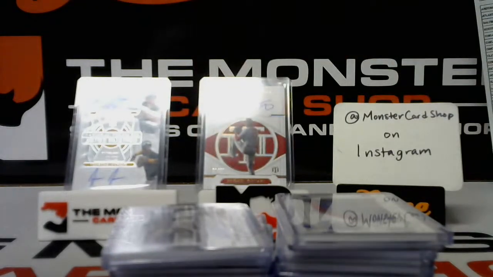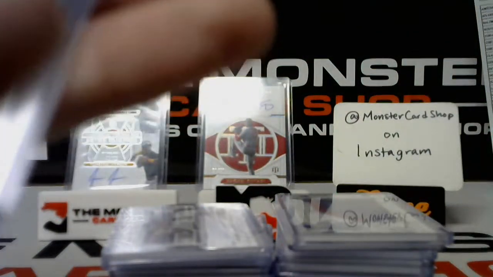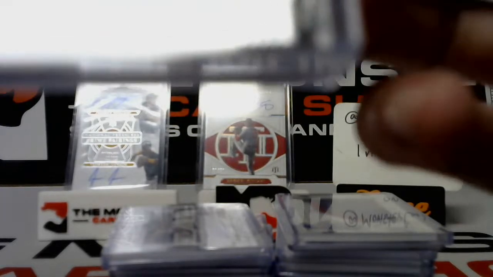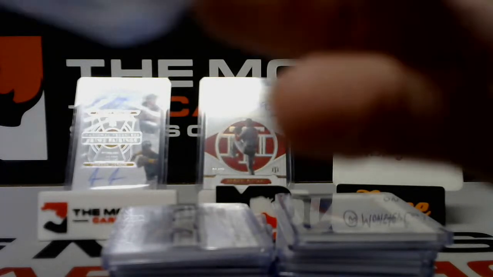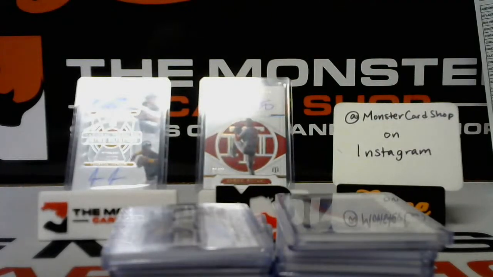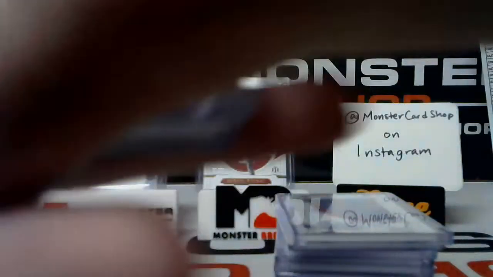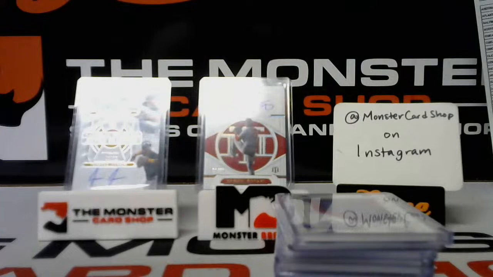Absolutely nasty. We have a Cal Raleigh, Die Cut Material Signatures, Big Dumper. We have a Cincinnati. I don't know why they have the green patch on a Cincinnati card. Throws me off. Justin Dunn auto to 64. We have an Austin Meadows 5 of 5 legacy signatures. Duke Snider 5 of 5. I really like that card. That's sweet. Cedric Mullins bat patch to 99.